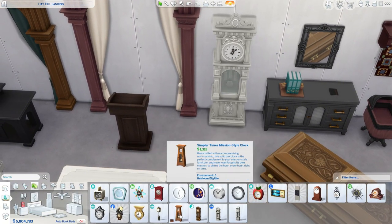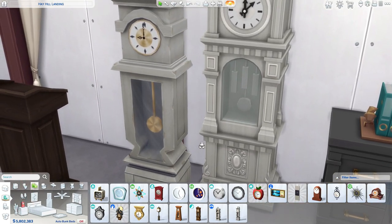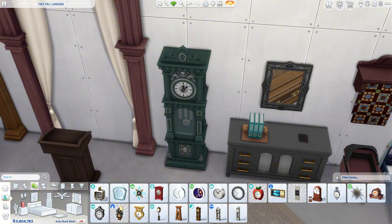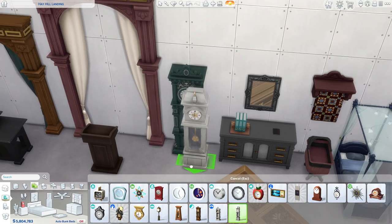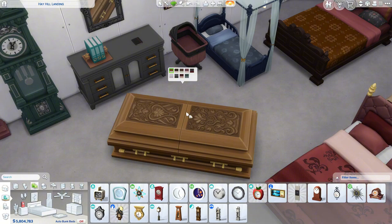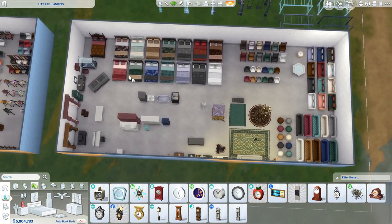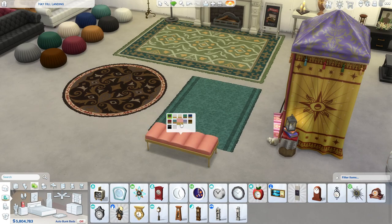We have a beautiful little mirror and our grandfather clock — this one is so much better than the base game one. The glass on it looks so beautiful. That's the clock I want. It costs 1,700 simoleons, whereas the base game one is 2,400. Also, you can sleep in this coffin and you can woohoo in it too — for normal sims, not just vampires. It comes in beautiful colors including green.